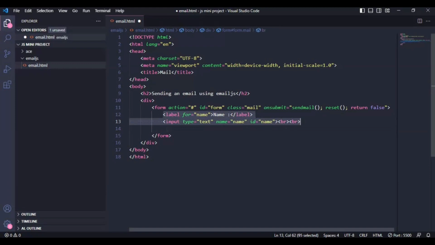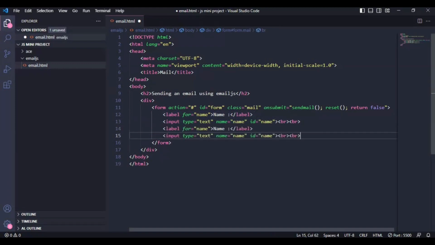Let's copy, come over here and paste. So for the label, I'm going to change this to email, and for this it's no longer going to be text, so it's going to be email. Then for the name, email likewise, and also for the ID, likewise email. Yep, that's perfect. So next up we're going to have our text area.